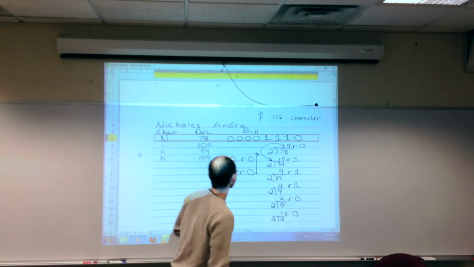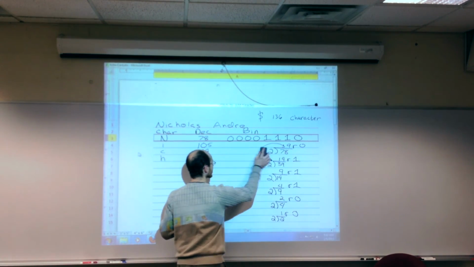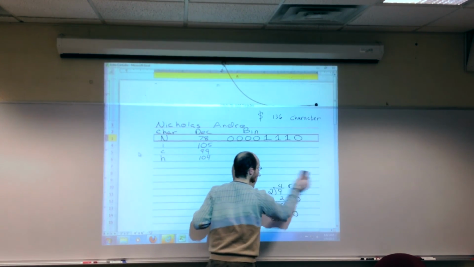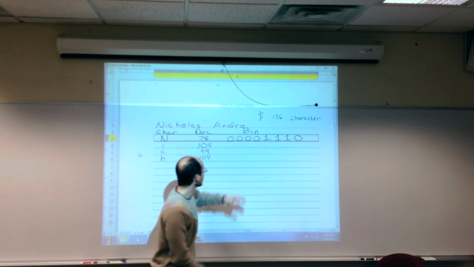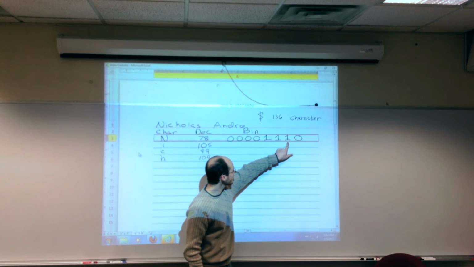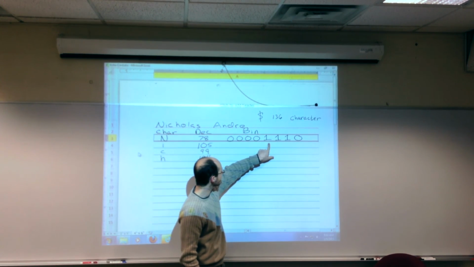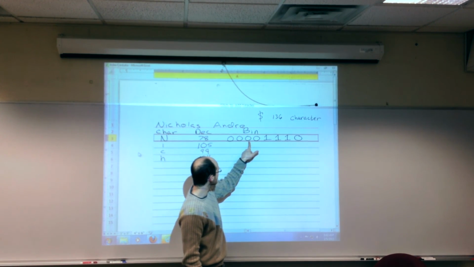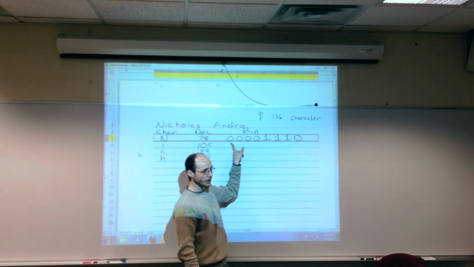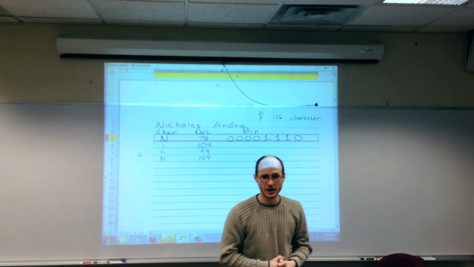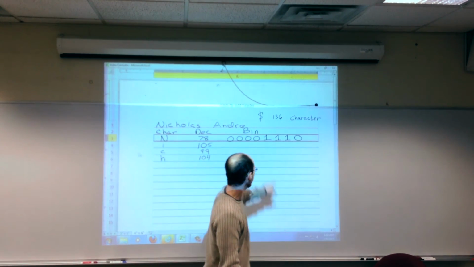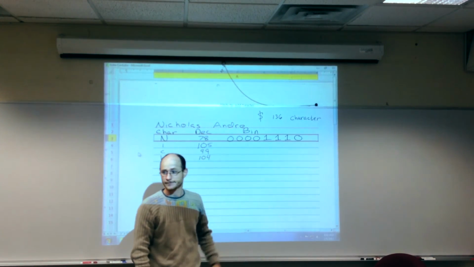This does not tell you that a computer has this stored as zeros. What it's telling me is turn this switch off, this one on, this one on, this one on, this one off, this one off, this one off, this one off. If I wanted to represent the letter N in my computer, I needed 8 bits.